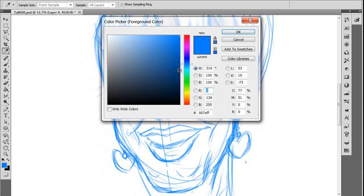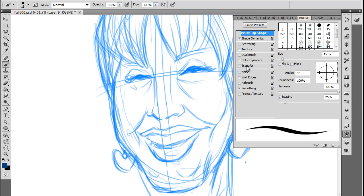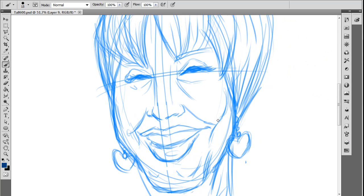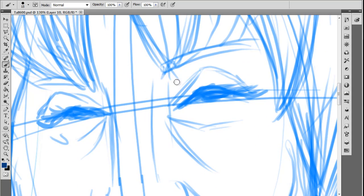Alright, let's go in with the darker stuff. Going with some really dark stuff. Turn off all of my settings. Check my transfer is off, which is good, which means the lines are going to be a little bit harder. And we're going to make our new layer. And here we go. And I'm still going to scrape it out, but I'm going to scrape it out a little bit more. As I've heard said, I'm going to scrape it out a bit more with authority.